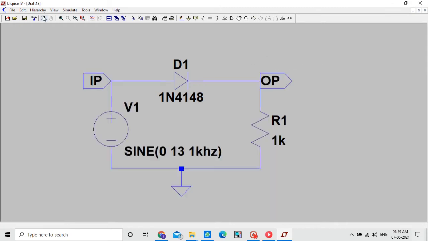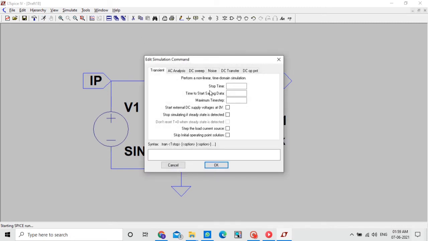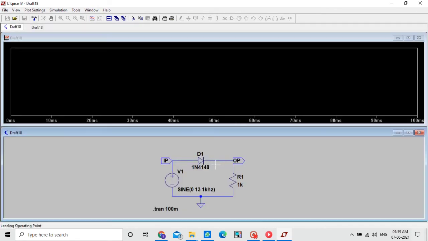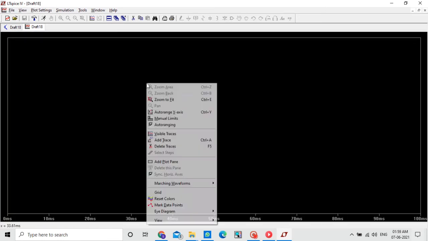Now I run the simulation. For the simulation I take a time domain simulation, which is transient. I give the stop time as 100m. Then for this graph I add a trace.